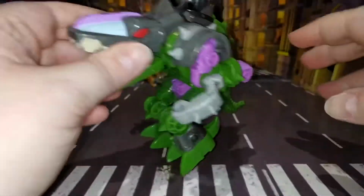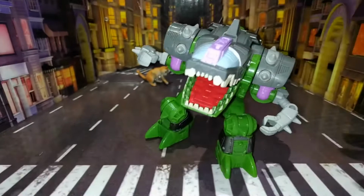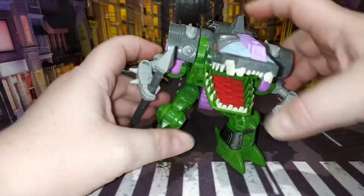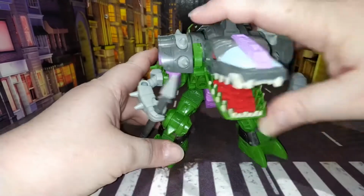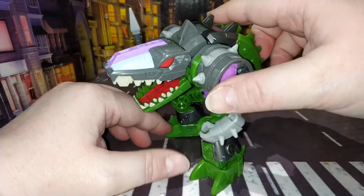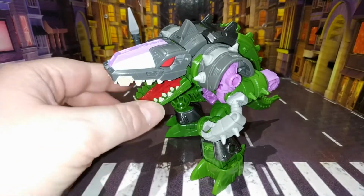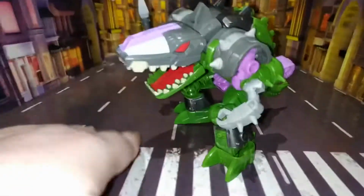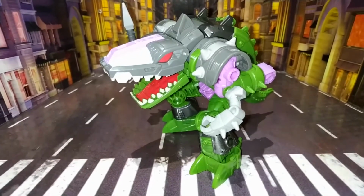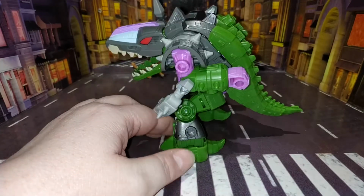So yeah, overall, oh, and you can, if you want to, give him this again. You can hold that in that hand. But I think the scariest thing about an Allicon is the fact that he's got these massive teeth. I mean, that'd be enough, wouldn't it? Coming towards you, that would certainly put you off. Oh, sorry, knocking the camera. God, dear. I shouldn't have done this today. I'm too tired, really.